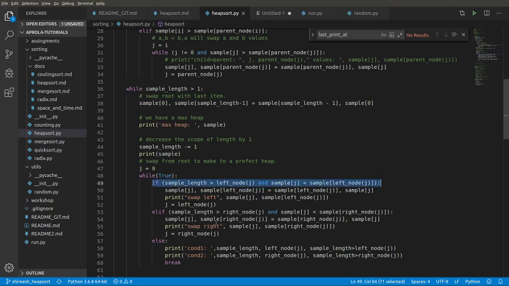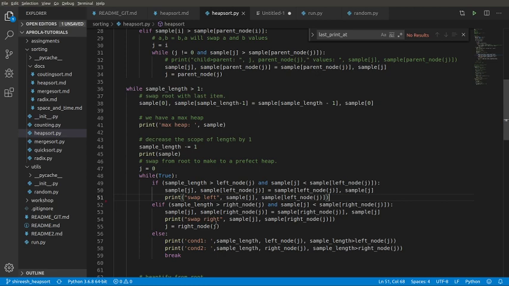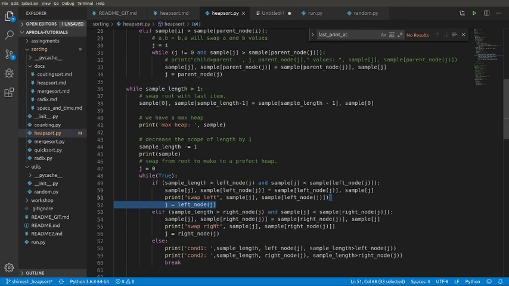So if left is smaller, I think it's all good, but if it is bigger, we swap it. Post swapping, I don't think we need to do this. J will not change because J is the parent. Left node is bigger than the parent.